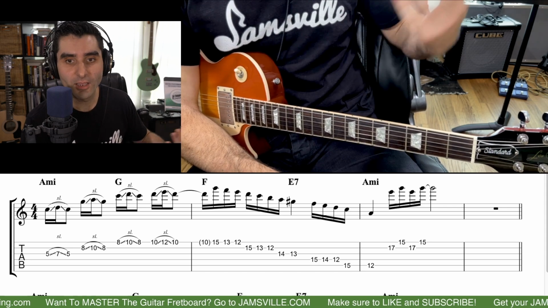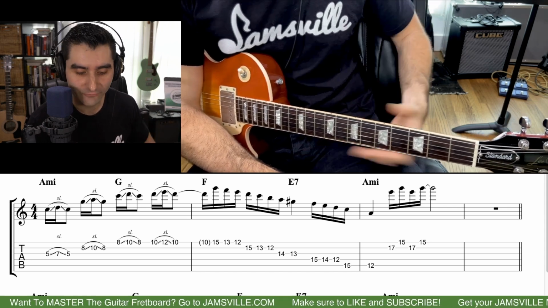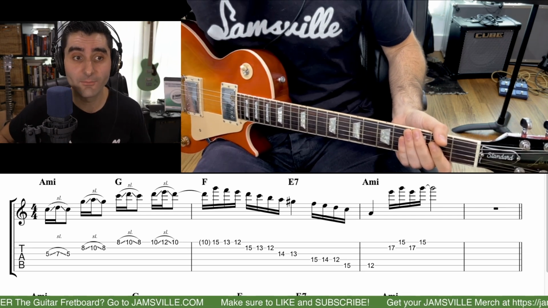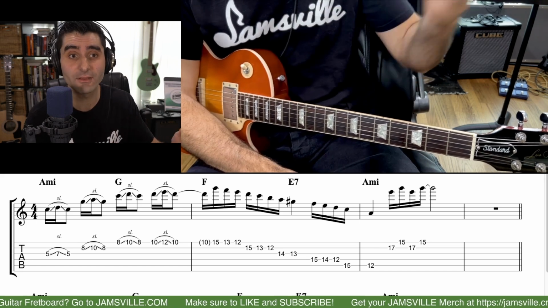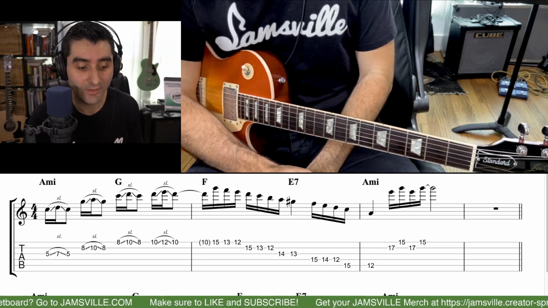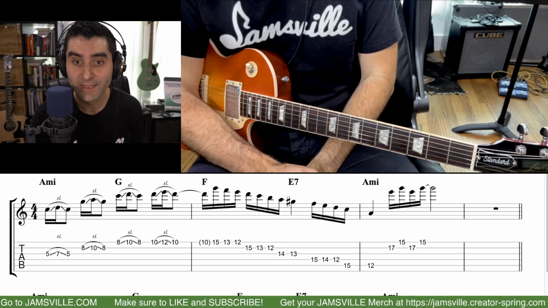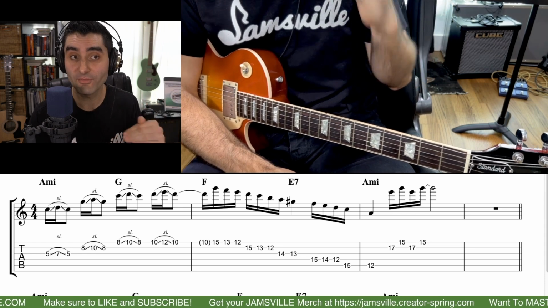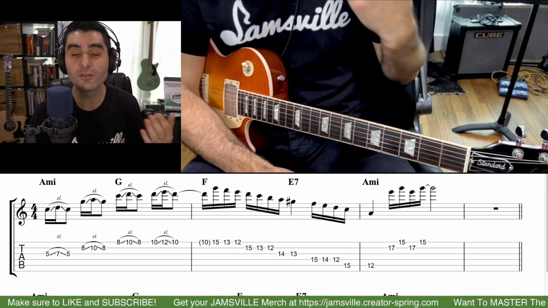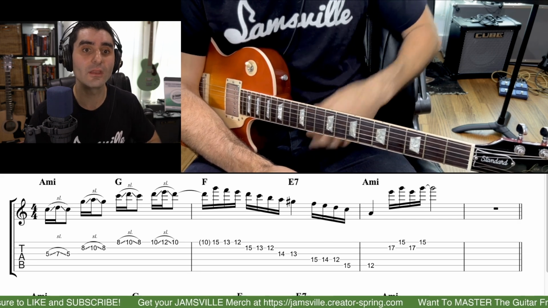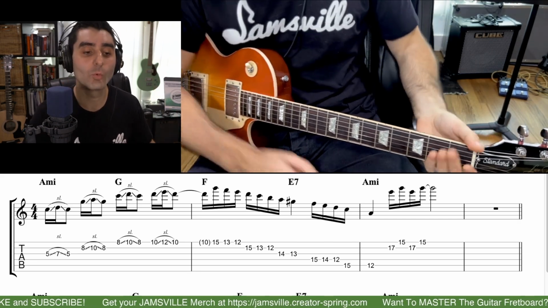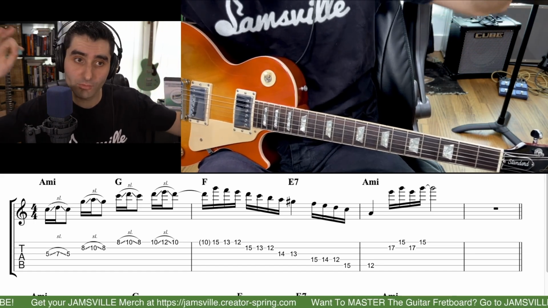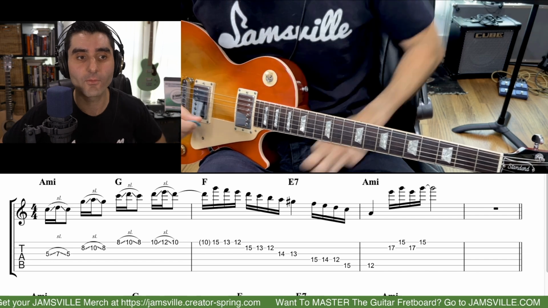What is going on here in this chord progression, first of all? This is a very standard chord progression in a minor key. One thing I like to do, if you've noticed in the past when I put tabs on screen, is I like to have the actual chord progression listed over the tabs so that we can do a little bit of analysis and comparison to see what exactly is being played over what chord. We're not going to delve too deep into all the individual chords, but let's just do a quick overview here.